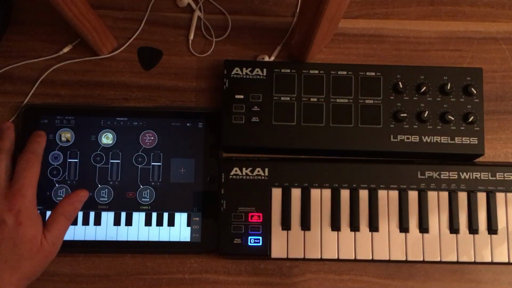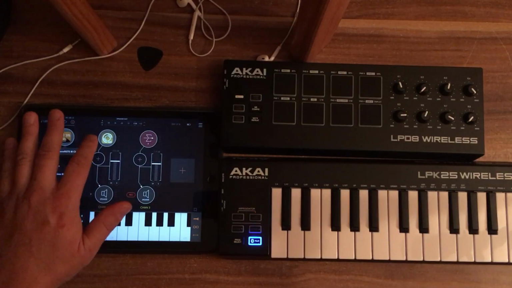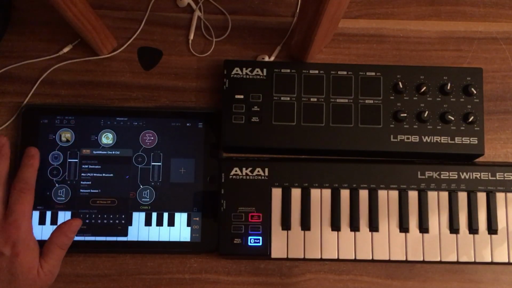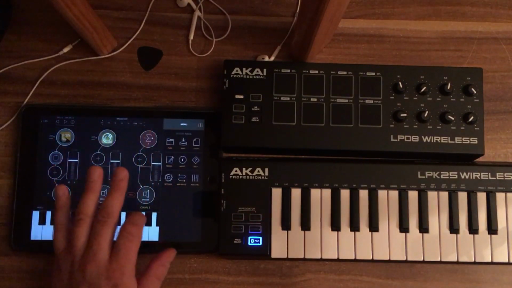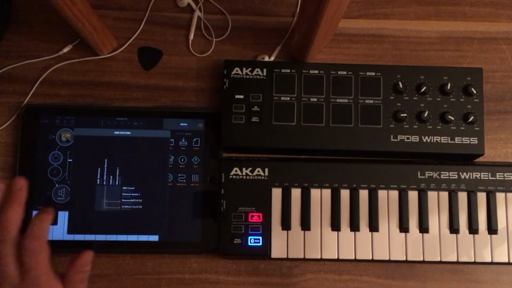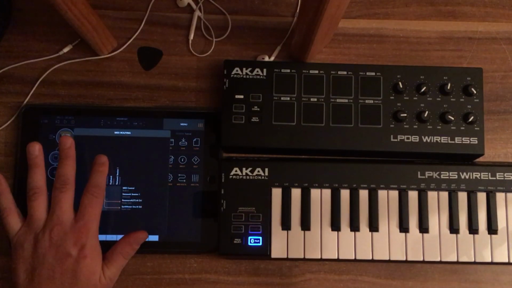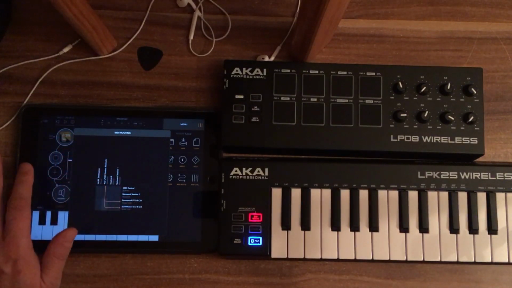Okay, now it will show up in this list, also in this list. And there's also another way to establish MIDI connections. Go here, MIDI route. This is now everything from the LPK25 goes to Ravenscroft and SynthMaster 1.